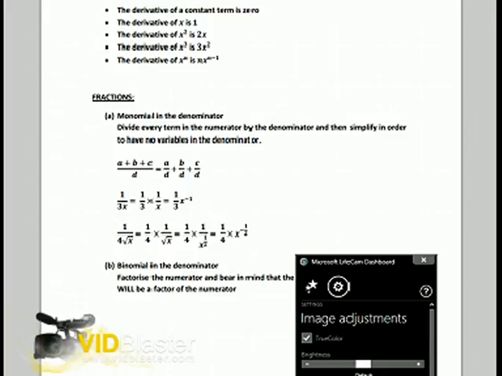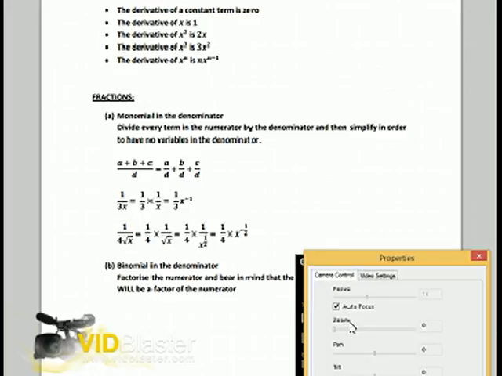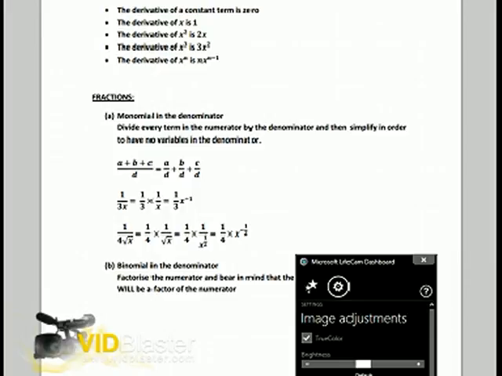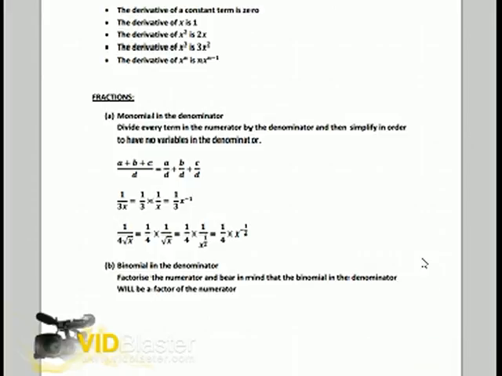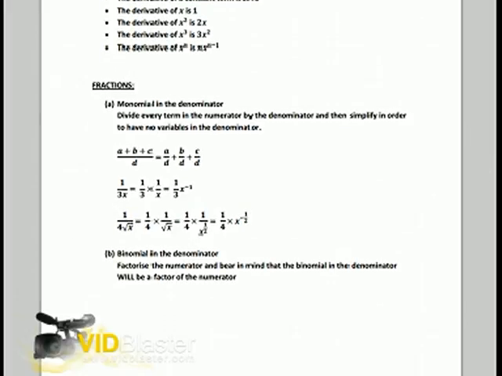If there's a monomial at the bottom, and I've actually typed it out for them, they have to split the fraction, and I've given them an example. I think it is A over D, and a B over D and a C over D. And then I've also said to them, if there's a binomial, they'll have to be factorizing. And, of course, very important, again, the clue. There's always a clue. If it's a binomial, guaranteed you're going to have to factorize or take out a common factor on top. And if they know that worksheet or those rules, they get full marks.